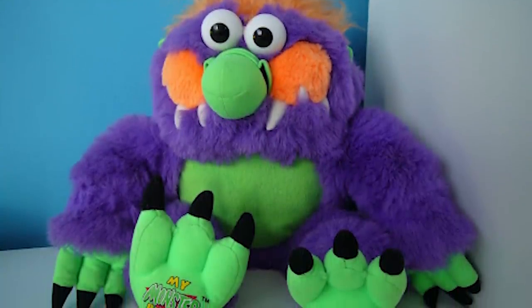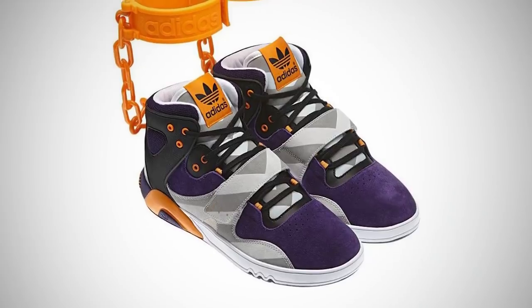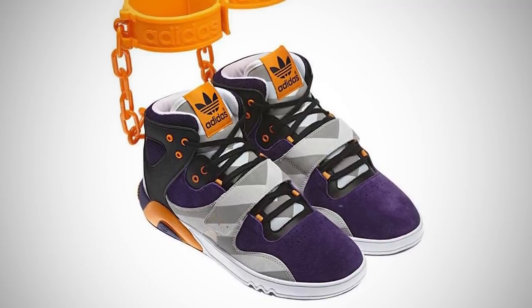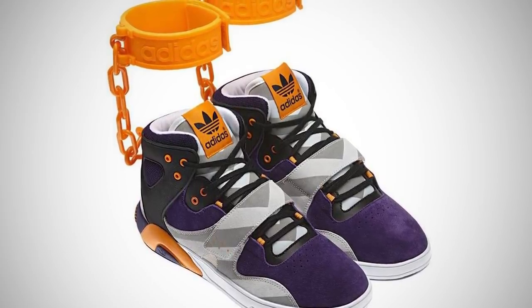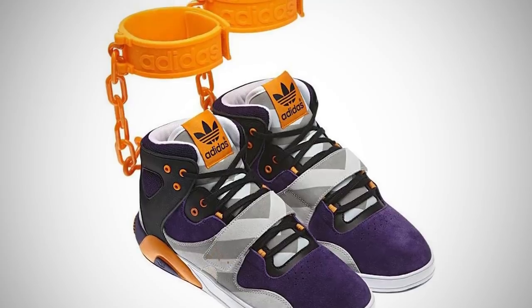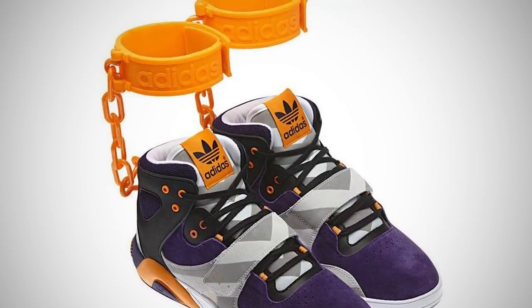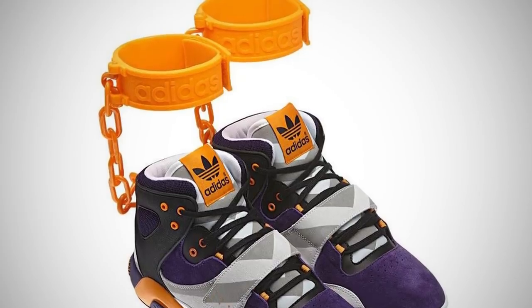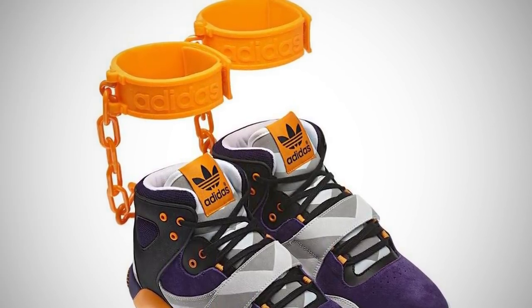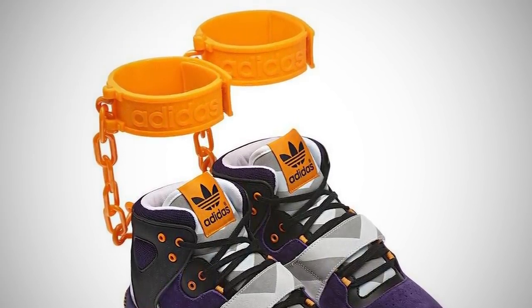Things like Cuddly Ugly Dolls, Los Temblors, and My Monster Buddy. In January 2012, Adidas introduced the JS Roundhouse Mid Handcuff Sneaker. Designed by artist Jeremy Scott, the sneakers were criticized for invoking slavery with a shackle clearly designed to attach to the wearer's ankle — an understandable critique if all other context was removed, which it was. Adidas issued a statement ensuring the public that Jeremy Scott is renowned as a designer whose style is quirky and lighthearted, and that any suggestion this was linked to slavery was untruthful. Technically, Adidas had not licensed My Pet Monster and therefore couldn't just say these are obviously My Pet Monster shoes.